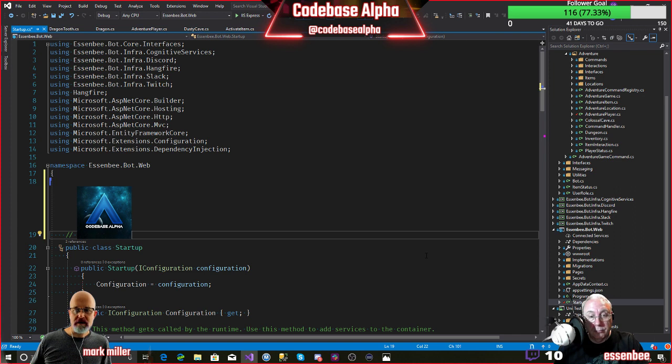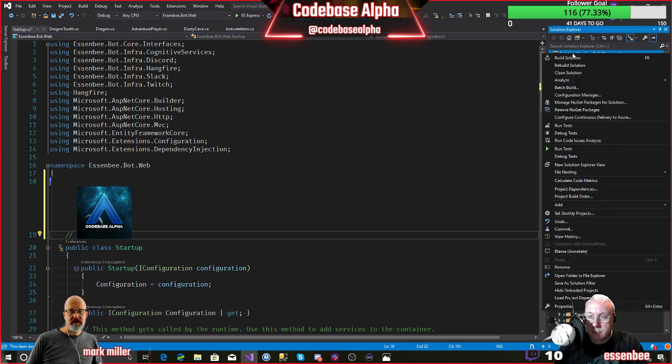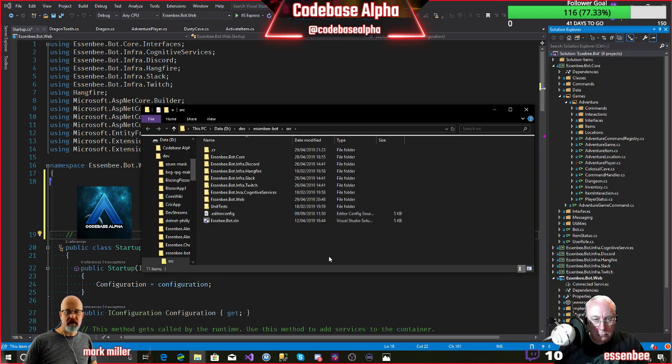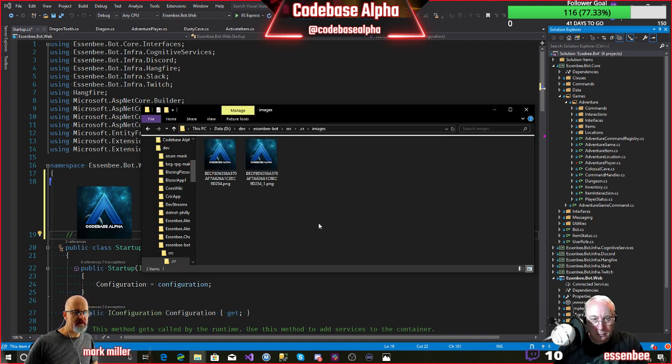Yeah. So if you right-click your solution and say open folder in File Explorer, you'll see a .cr folder. And if you open up .cr, you're going to see a little folder called images. There we go. So if you want to check those in, you can do that. Now you've got two different images that look alike, but those are not bit-wise equivalents. If they were, you'd only see one in here. The name of that image, hold on, these do actually look like they have the same name. No, one's got an underscore one at the end of it. Yeah, but everything else is the same. I wonder why that's the case. That should have only been one.